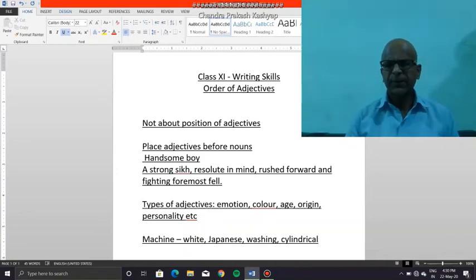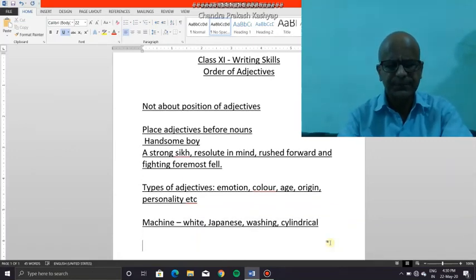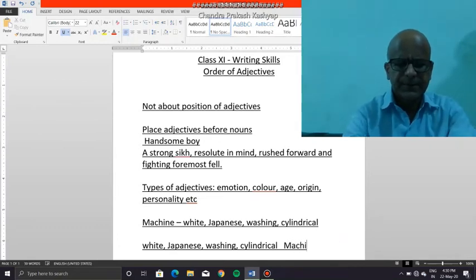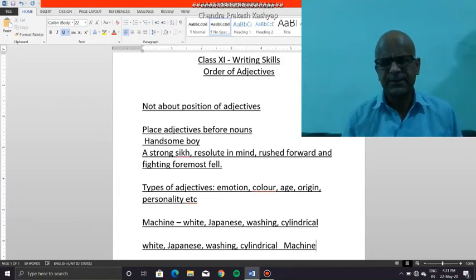Now, how will you place these adjectives before the noun? How will you place them? They have to be placed in a certain order. This is what this particular slide is about.